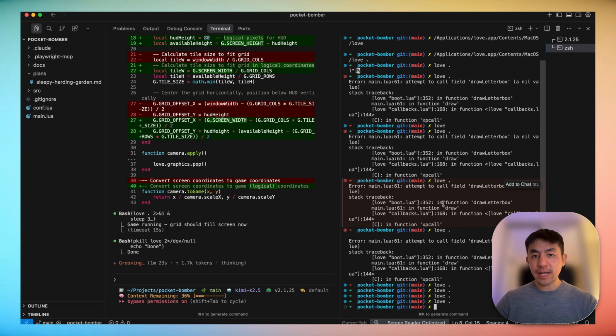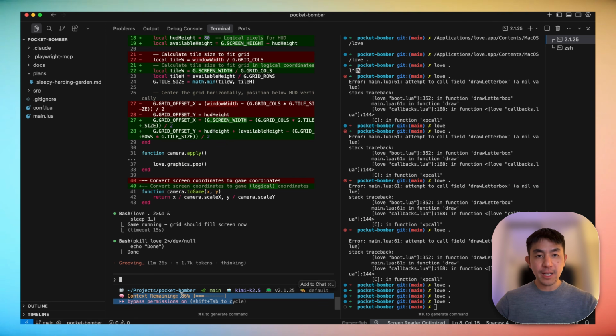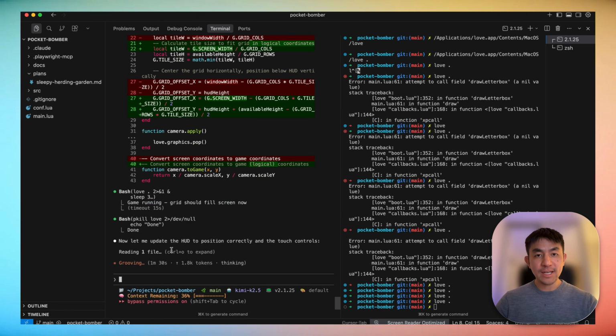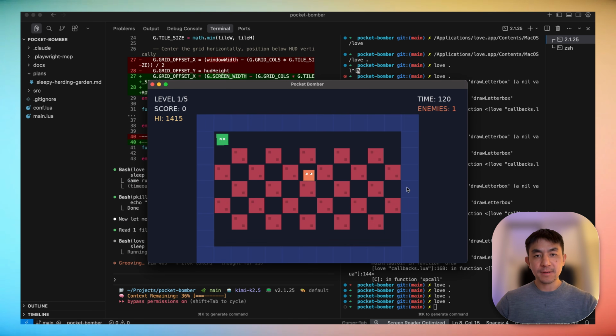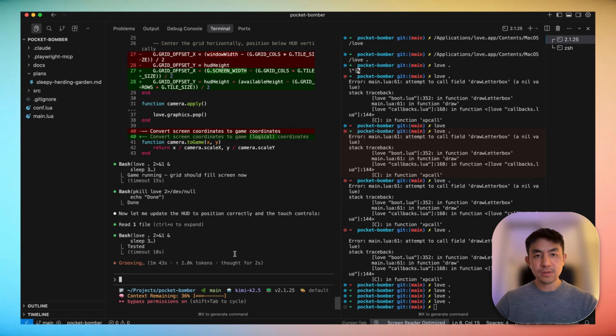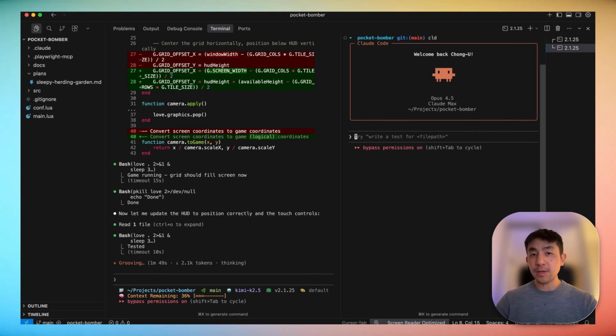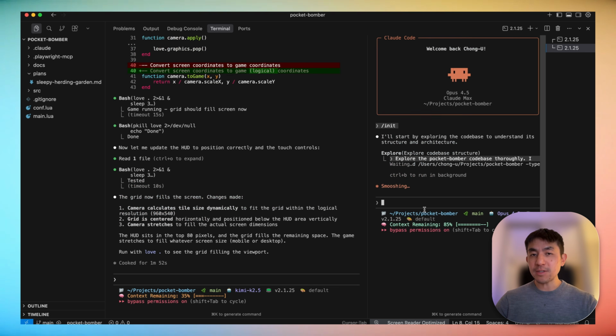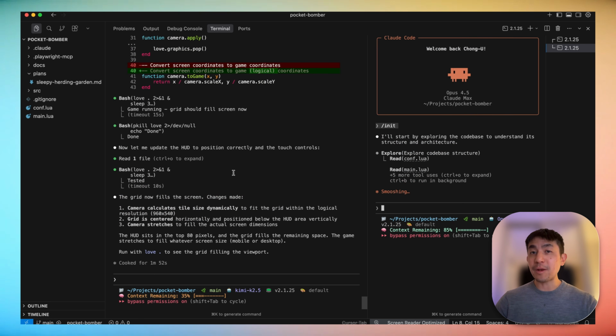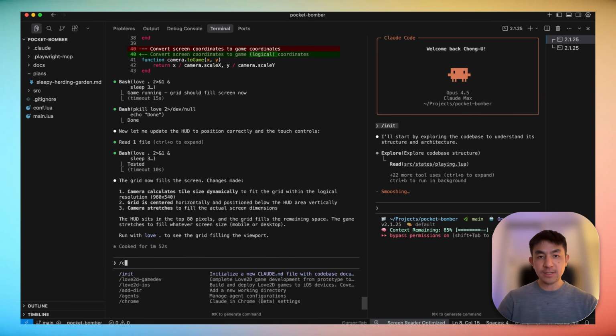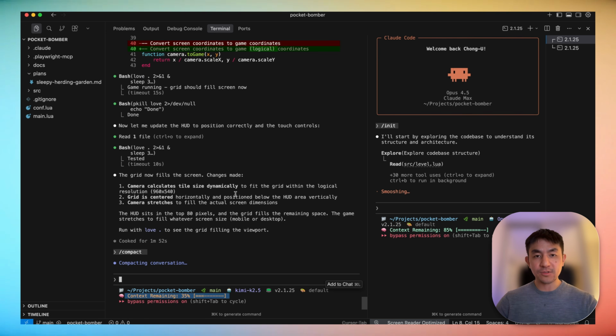Okay, so now this, I'm actually really happy with this. And what we're going to do now, you can see that we're running out of context over here. Okay, all right, so it just wants to do this last hard position. We're running quite close out of context over here. Okay, so that looks good. So what I'm going to do very quickly is go in and do init because the game is more or less done. And I want subsequent runs of the AI to not have to familiarize itself with the code base anymore and instead just look into the claude.md file. Okay, so it says that it's filling the screen. I'm going to do compact so that I have lots of context remaining for my last step, which is deploying it onto an iOS device.